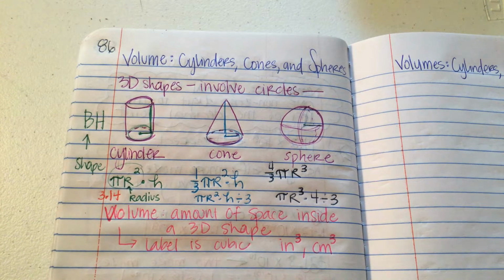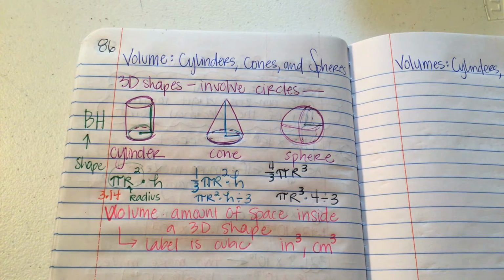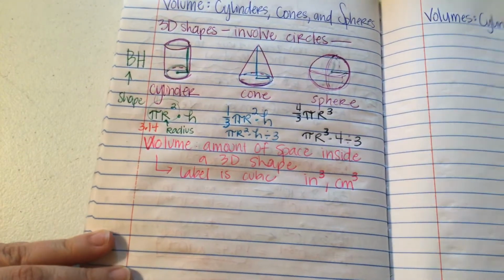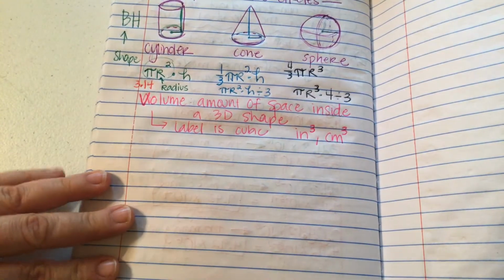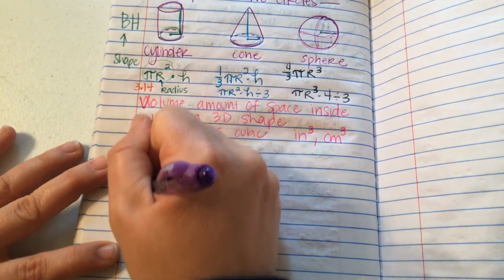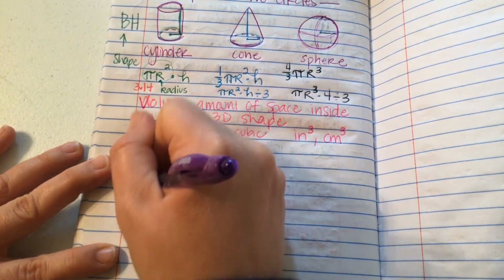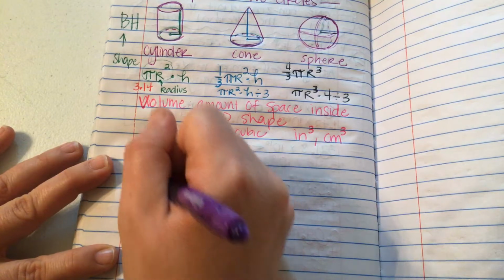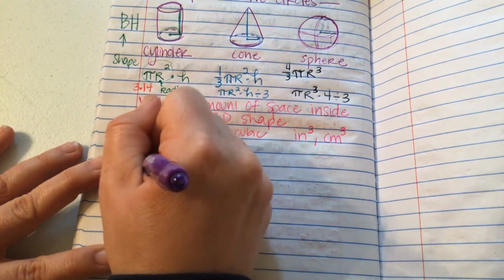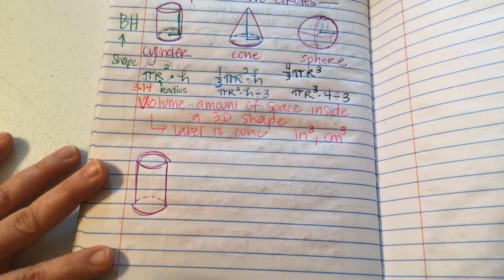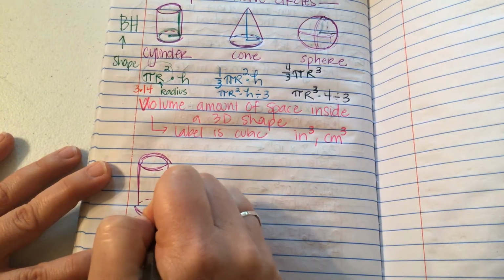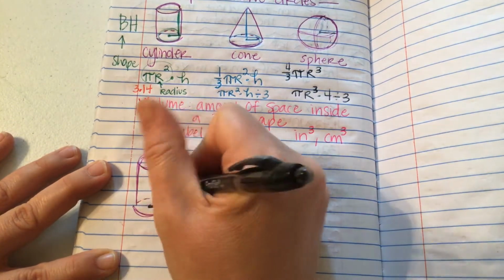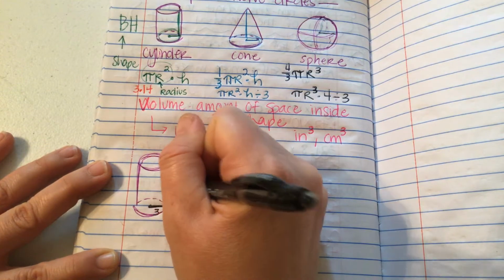And we're just going to do some practice with this and just kind of go through and get some practice on. I'm going to show you how to use the calculator on your phone and a regular calculator if you have that. So I'm going to draw. We're going to do some cylinder practice right now. So here's my cylinder. And on this cylinder, if I say that my radius is 3 and the height is 12.